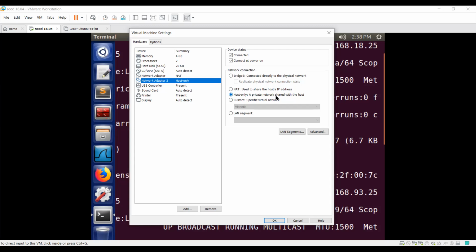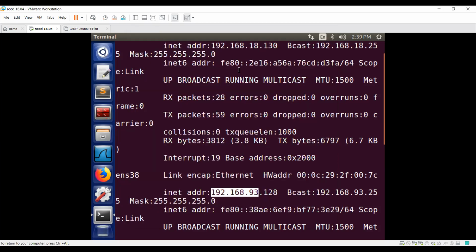The advantage of this is that it's another network that's already set up. So it's like you have a computer with 2 network interfaces. And that's what gives you this separation that you have 192.168.18 versus 192.168.93. Okay, so you have both of these networks now. So in a sense, if I think about 18 and 93, we go back to the whiteboard.